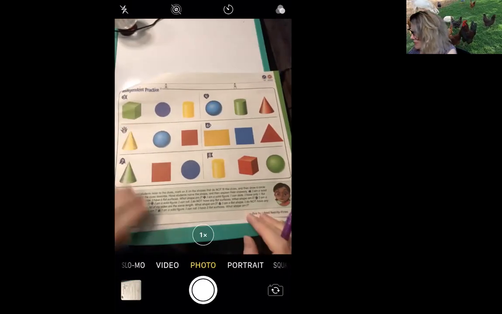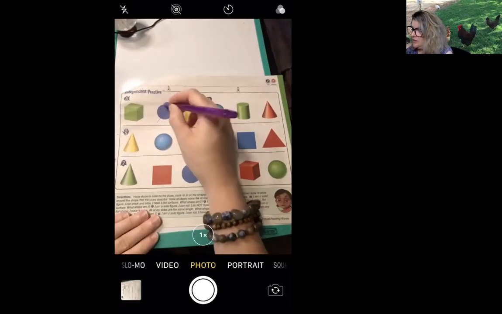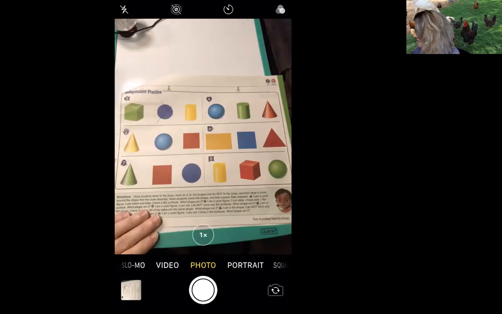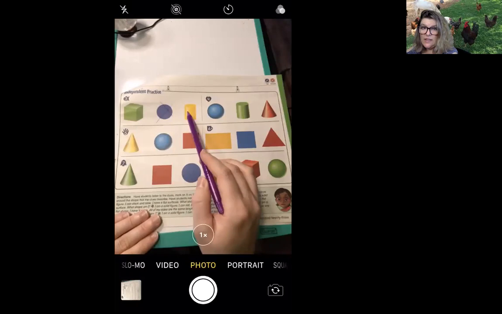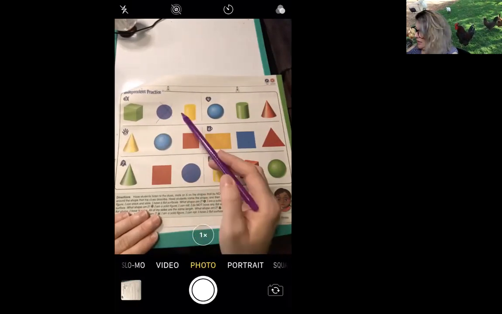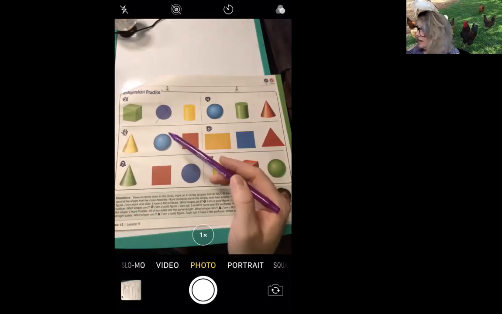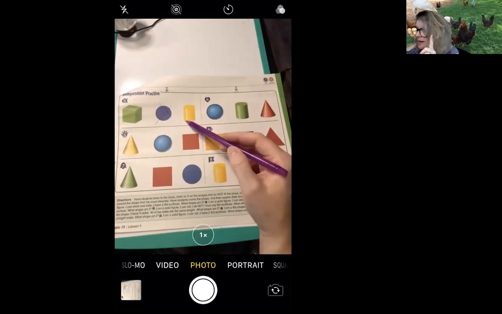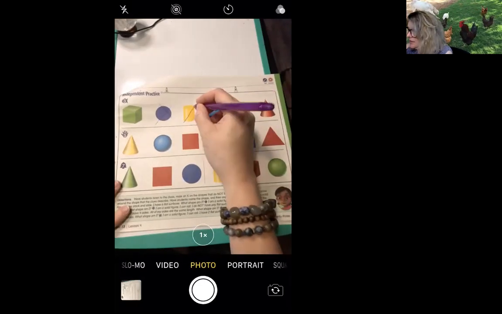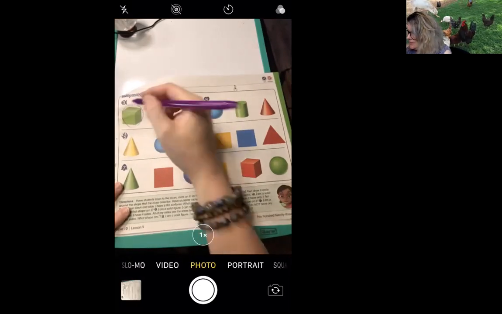So on number 3, we're going to go through that a little bit slower. I'm a solid figure. So we can cross out the circle because that's not a solid figure. I can stack. Well, both of these can stack and slide. Well, both of these can also slide. The cylinder can slide too. I have 6 flat surfaces. Well, let's look at the cylinder. How many flat surfaces does the cylinder have? Has its top, that's 1, and its bottom, that's 2. So it can't be the cylinder, which means it has to be the cube. So let's circle the cube. Nice job.